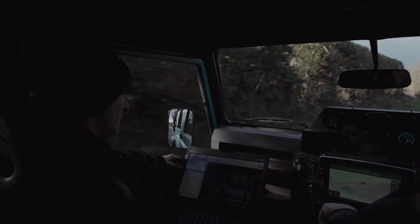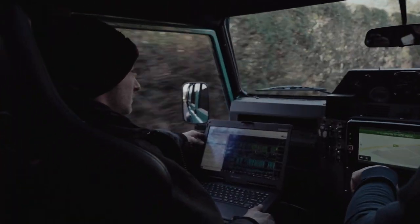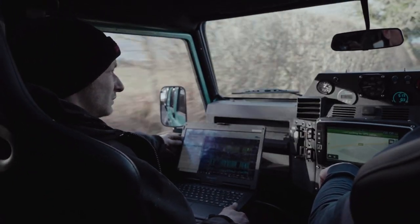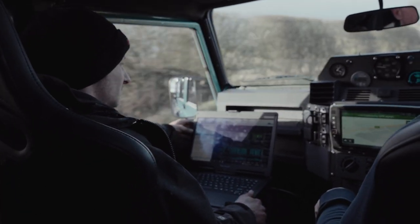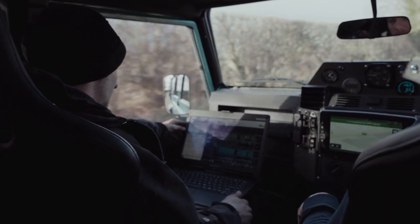I think last week we found out we had a high intake temperature, so we went back to the drawing board and thought, why did Camaro and Corvette put big holes and vents in the bonnets? And that's for that exact reason, to get the heat away from that big engine. Yeah.